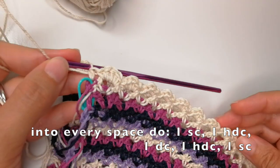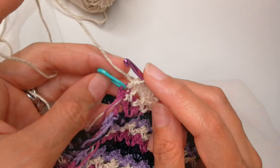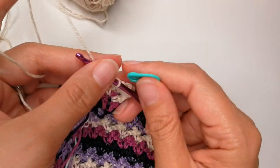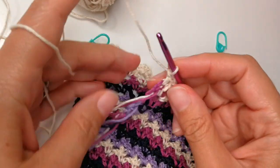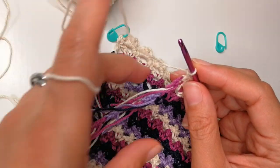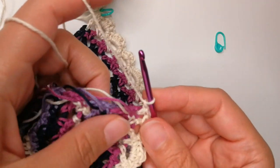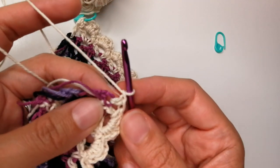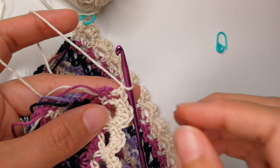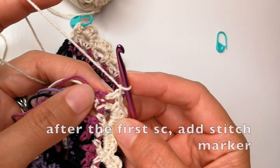At the end of this final border, do your half double crochet as usual into that stitch with the stitch marker. Chain one. We can now take out the stitch marker and we will create a border around the bottom of the bonnet while threading these loose ends in. We will work with single crochets and you need to work into as many stitches as you possibly can. I know it is hard to see because they're not all even.